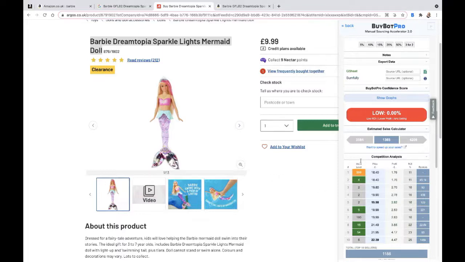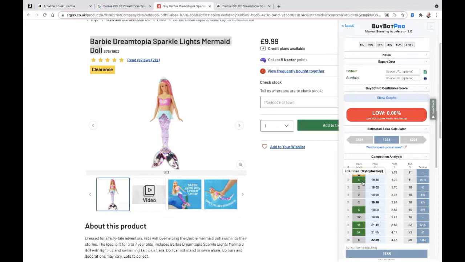So if you come down here and look at the competition analysis, you can use this either on the third-party page like I am here on Argus, or you can use it on the Amazon page. Normally you'd hover over those, and it would tell you who the seller was. Buybot Pro's always done that, and it's told you whether it's an FBA seller or an MF seller or if it's Amazon, whatever it is.